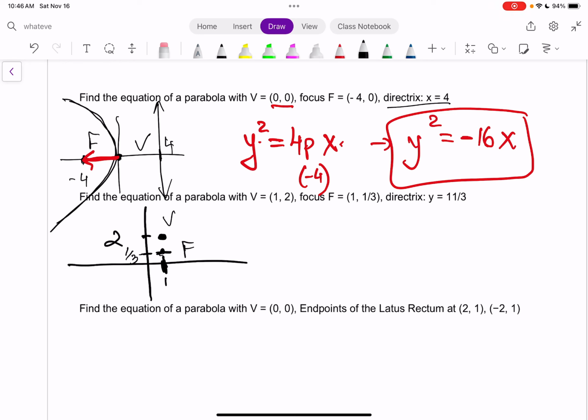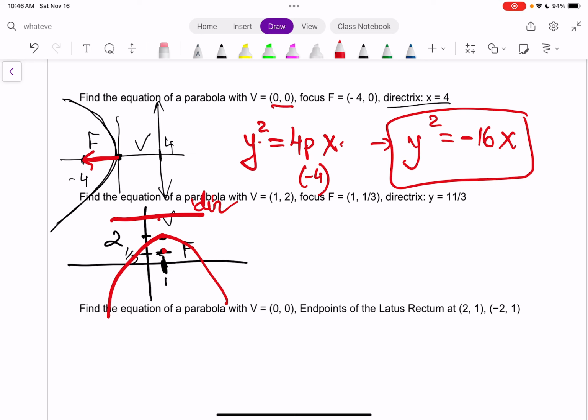Okay. And of course the directrix is somewhere else. I don't really care. The fact, again, is that the directrix is a horizontal line, y equals 2, on the other side by the same many units up. Okay, so let's pick this.